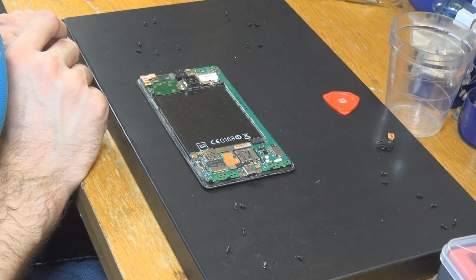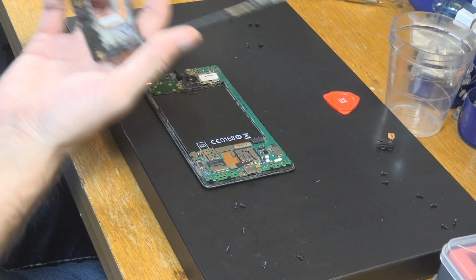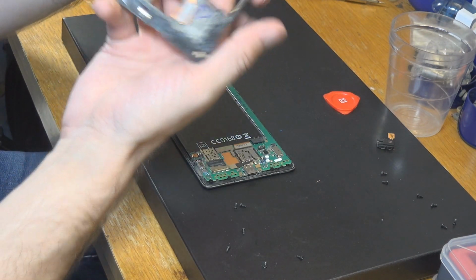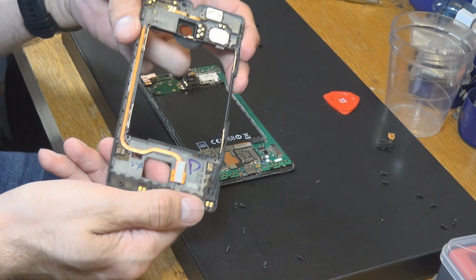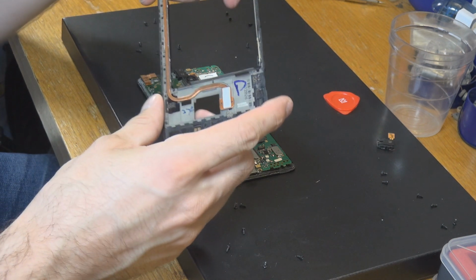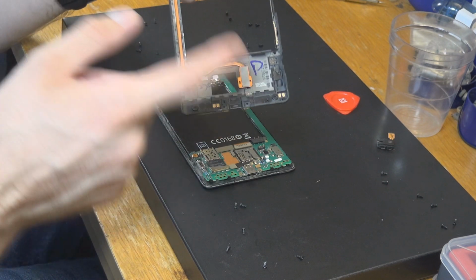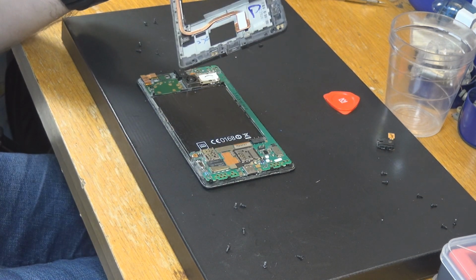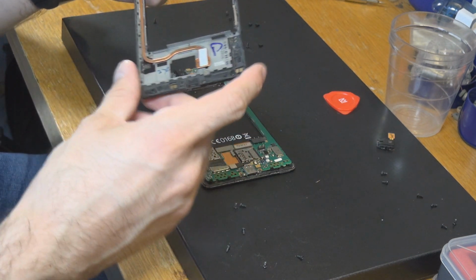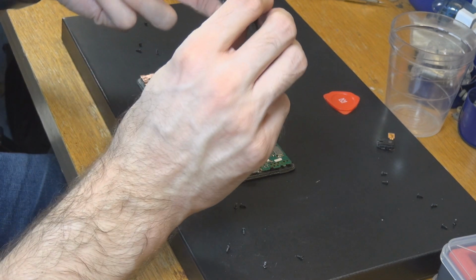That looked fine. Now we need to put on the bracket again. I'm not even sure if we could start it now, but I'm not going to, because here is a heat pipe, as you can see, all over here. That's all heat pipe, and so I don't want the CPU or something to burn through. And probably there is some kind of a connection checker or something too, maybe that one, that is really telling the motherboard not to go on if that bracket is not placed in place or something.